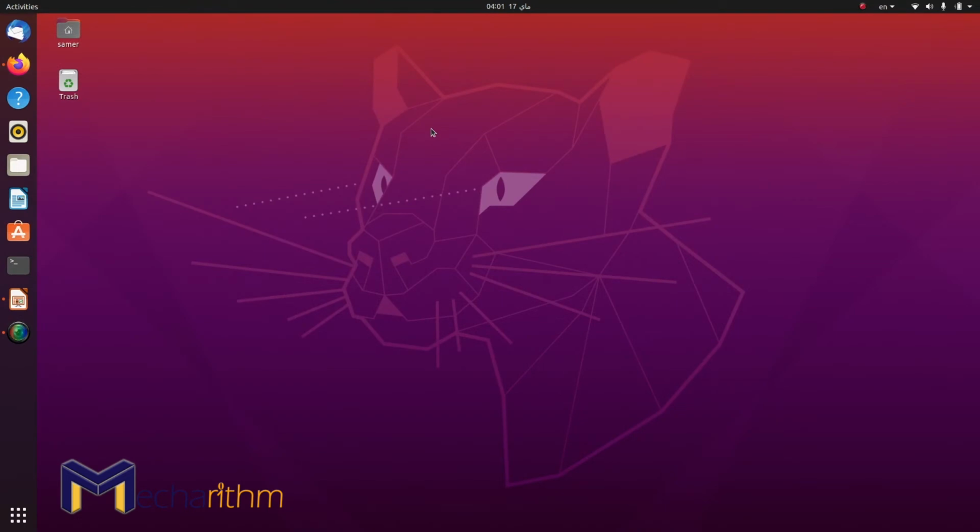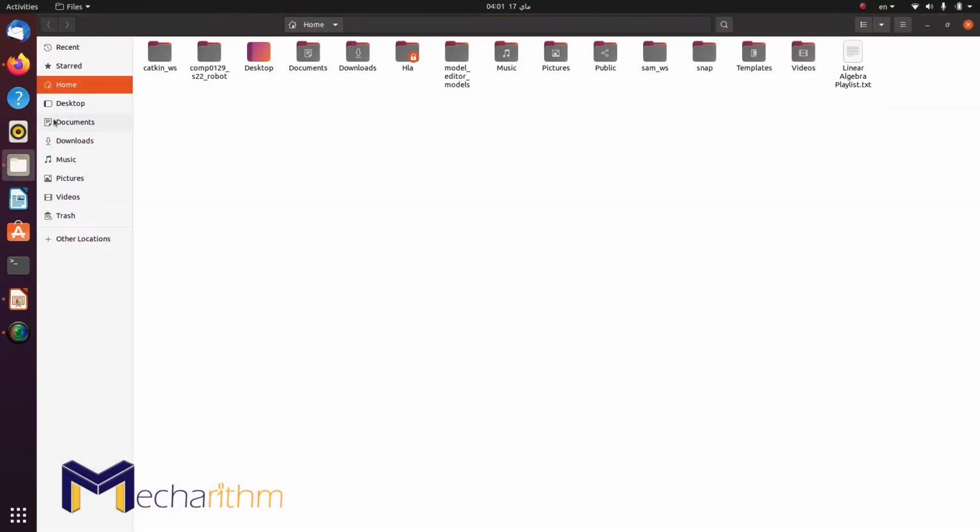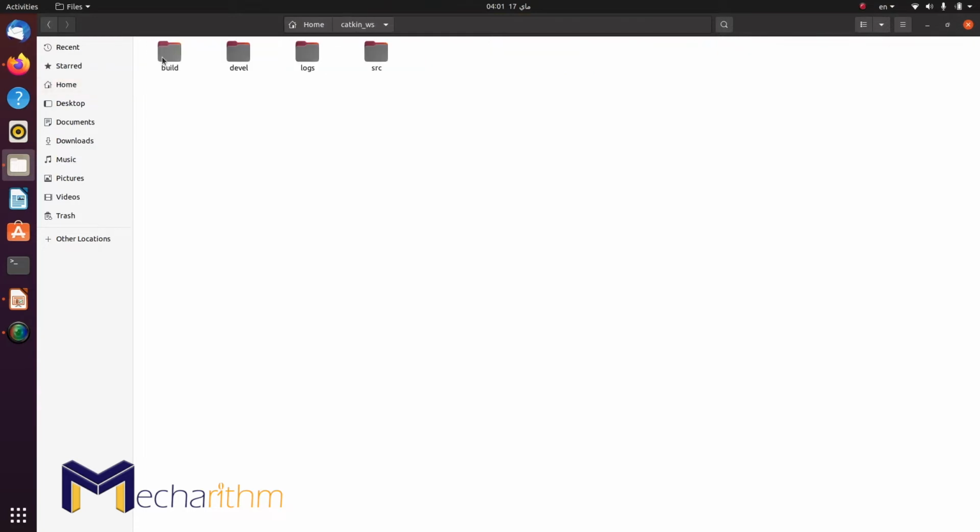So here's my screen now. What I'm going to do is navigate to my workspace, not my package, the Catkin workspace. So here I am in my Catkin workspace, and I'm going to the source file, which is the file that's concerned with all the code that I'm writing. The other files, as we said before, are responsible for the build operations and storing some data or some information on my package.